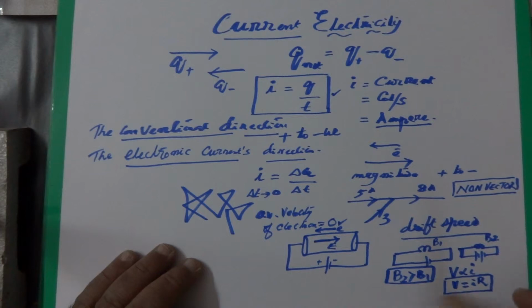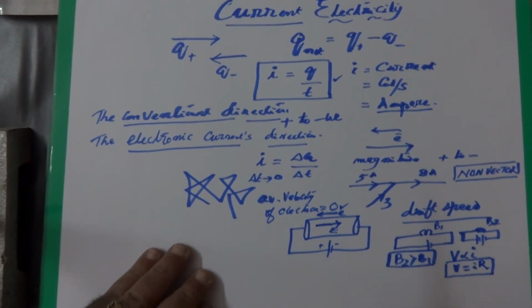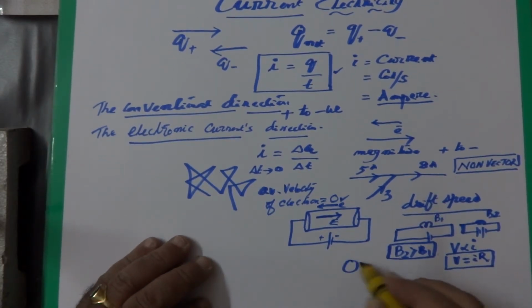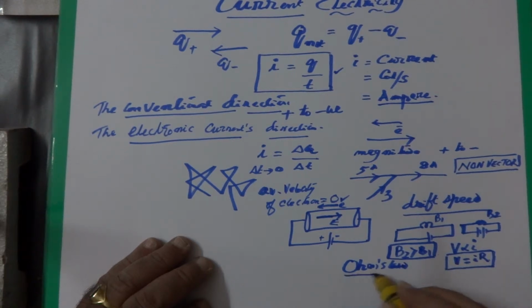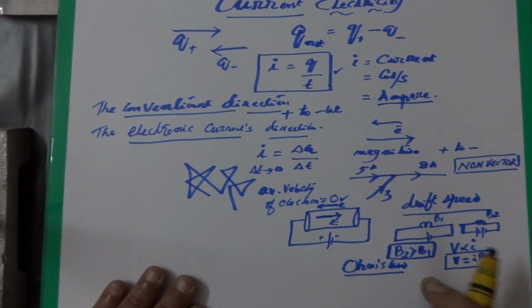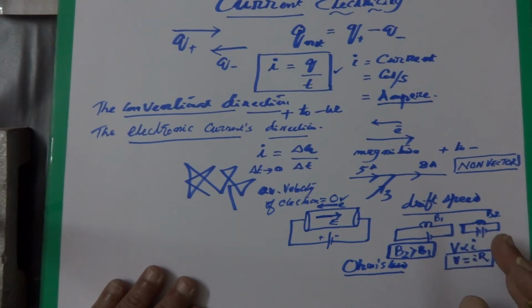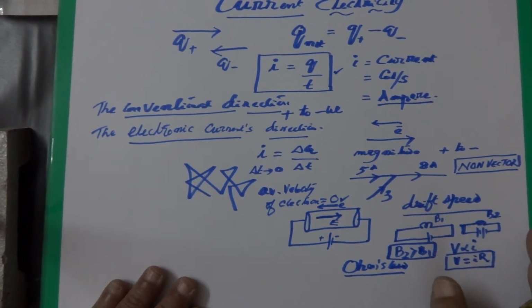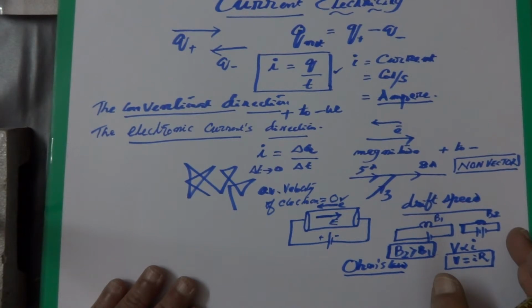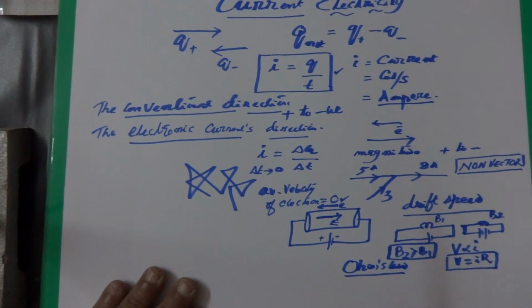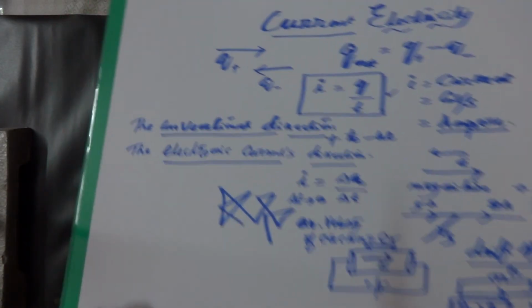So in fact we can verify this law, which is popularly known as Ohm's law. This Ohm's law can be verified by this method qualitatively, simply by observing the brightness of the bulbs. Now, what is Ohm's law? Let us state Ohm's law.